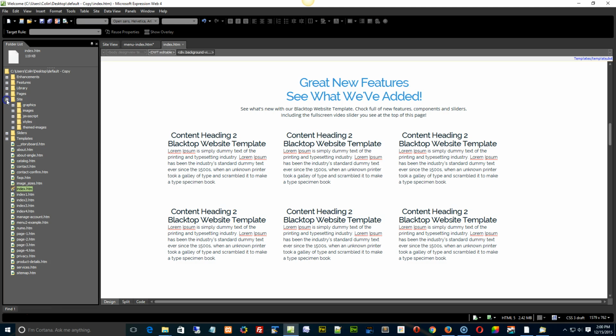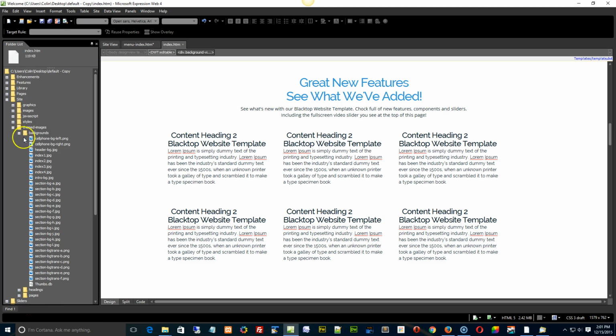But here's really how it works. In our site and our styles, our themed images and our backgrounds right here, what we're going to be doing is loading in one of these background images, the section BG, background transition APNG. A little bit of a mouthful there. But that image right there is actually the one that is being scrubbed up. If you wanted to replace it, this image happens to be 1231 by 900. So you just need to create your own PNG, or it could even be a JPEG image, and you can basically just rename it using this here.